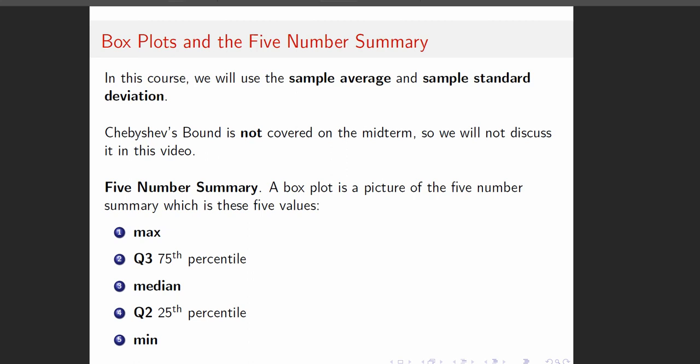What we're going to go to is the box plot, which is a picture of the 5-number summary. And the 5 numbers in the 5-number summary are the max and the min, the median in the middle, and then Q3, which is the 75th percentile. I'm sorry, this should be Q1. Q2 would be 2 quarters, which would be the wrong thing. So I'm sorry, this number here should be Q1. Q1 is the 25th percentile.